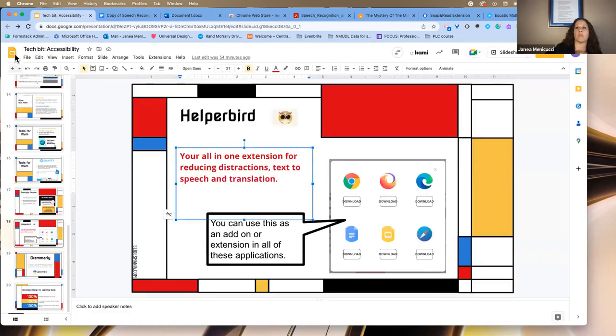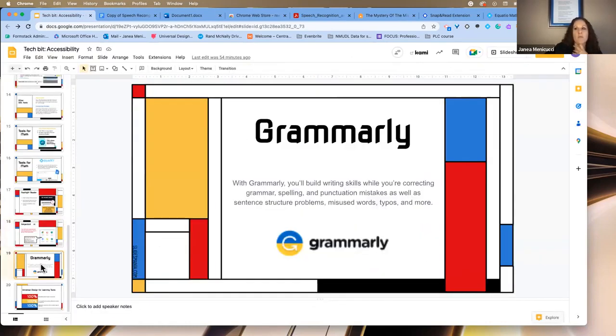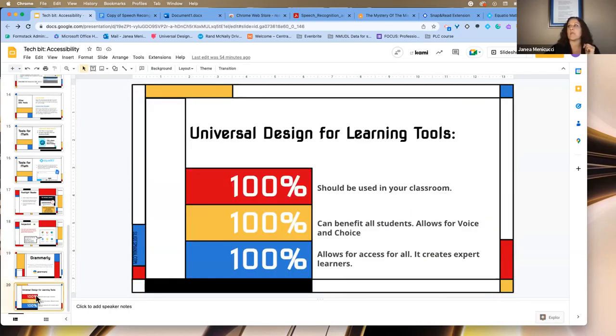So let's go back to my presentation. The other thing that I want to leave you with is Grammarly. If you've never been a part of Grammarly, it's absolutely amazing. It helps with giving you suggestions for your writing. It works within your email. And then a cool takeaway before you leave today.